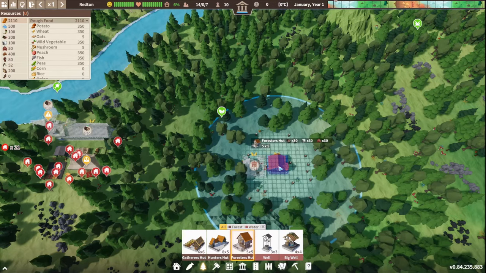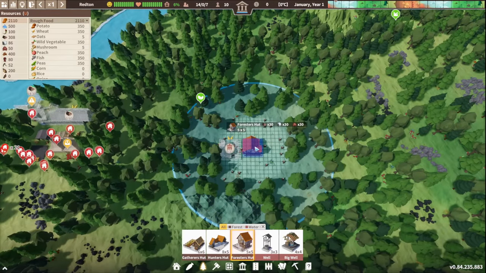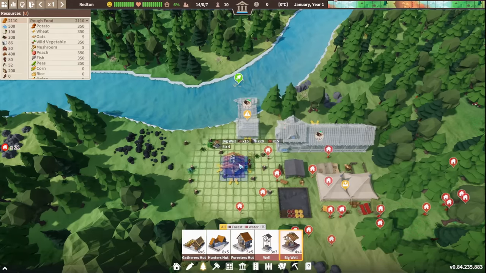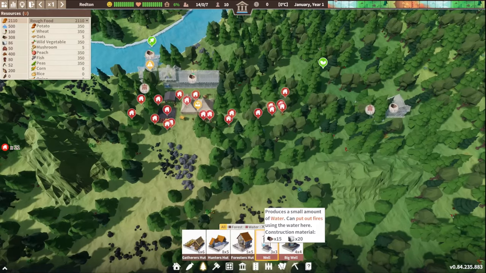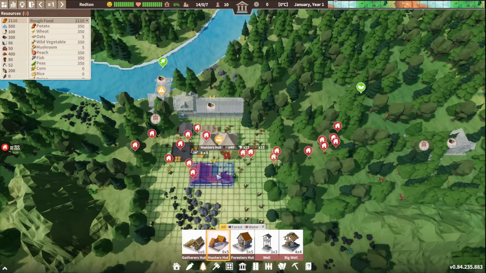Do we keep a forester's hut in here? I think so. This is an area that we're not going to build up, so we'll put the forester's hut next to it. Big well for some water. Big well can go there. And we'll stick a hunter's hut down here if we can.